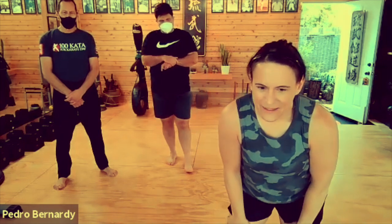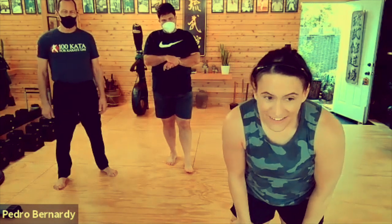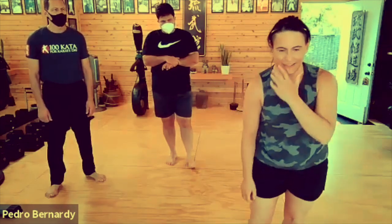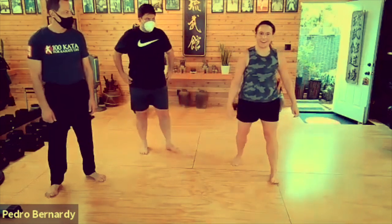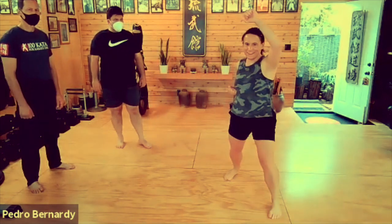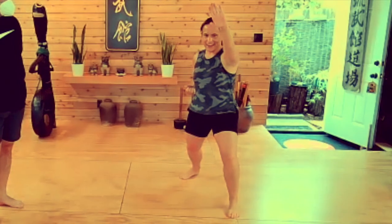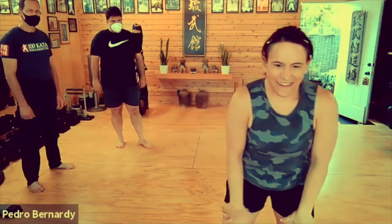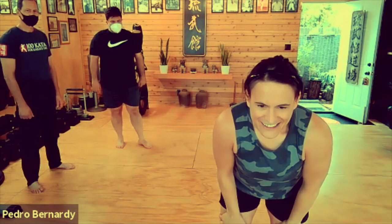But I did think that it might be good to start with what I'll call a basic sequence, which could have very complex applications, so we'll see. So in the Shotokan syllabus, in the hand katas and Heian Shodan, we start from Gedan Barai and do a triple Age-uke sequence, stepping forward. And in Shotokan, the left hand comes up before you actually complete the Age-uke for all three. You could include that or not. And so it ends with the right leg forward, but I think for the purpose of application, it doesn't really matter which leg you do first. So I'm going to leave it to that because I think that could be very rich. We'll see what comes of that.